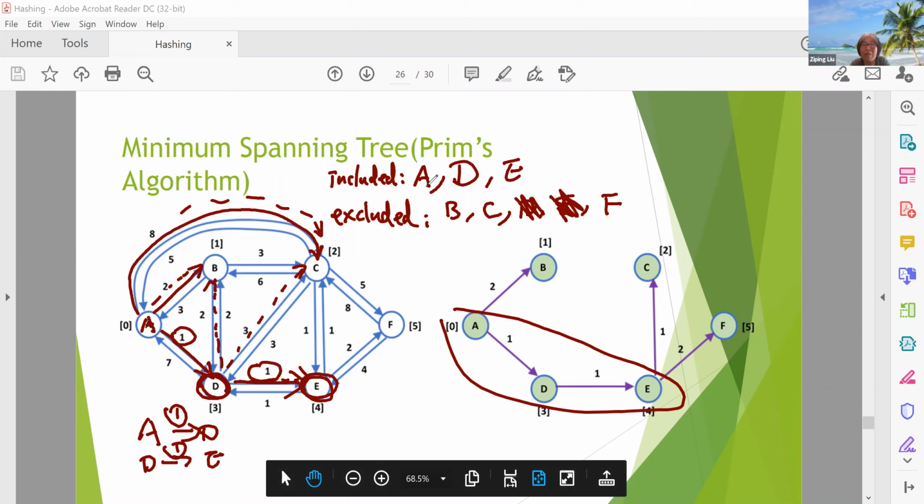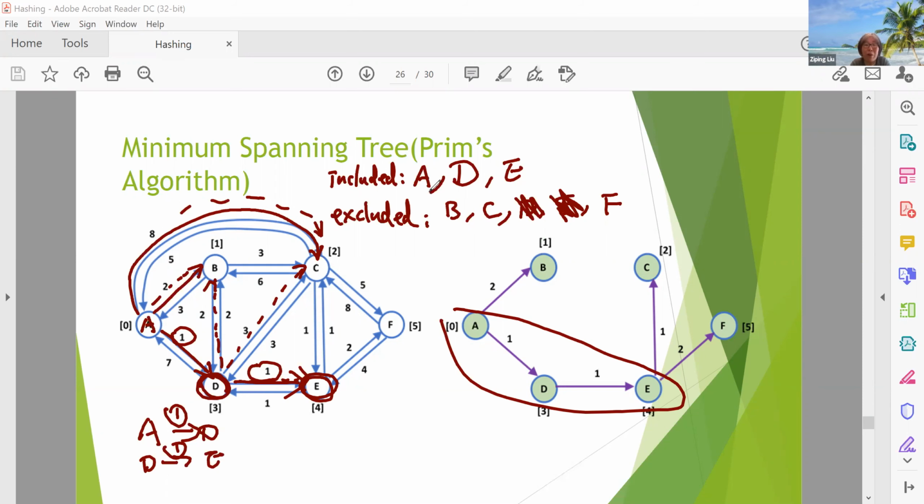Then same thing, next, you have three included and three excluded. You need to keep track of A to B, A to C, D to B, D to C, and also E. I think I need to use a different color, otherwise it's messy. This time A to B, not to consider yet, it's 2.